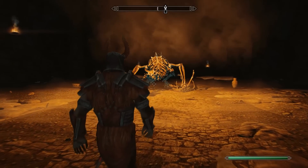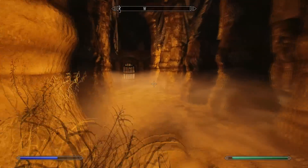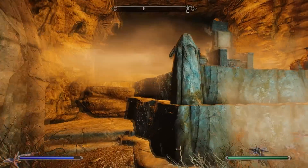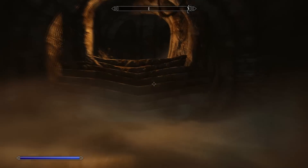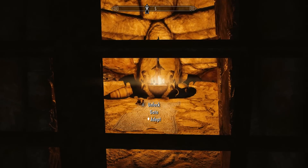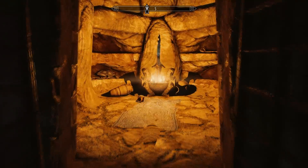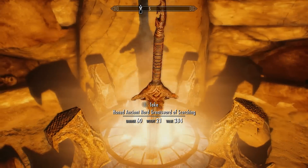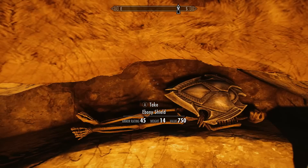The dungeon is huge, but the unique item is in the room with the word wall and a throne, just before the final boss battle — you won't miss it. If you do miss it, you can come back later. Retrace your steps through the door, up the stairs, then turn right and you'll see the unique Helm of the Unburned sitting on top of an enchanted greatsword. Pick the leveled lock to grab the helm. The greatsword resting beneath it is enchanted with a powerful fire enchantment — use it or disenchant it to learn the fire enchantment yourself. An ebony shield is also available here.